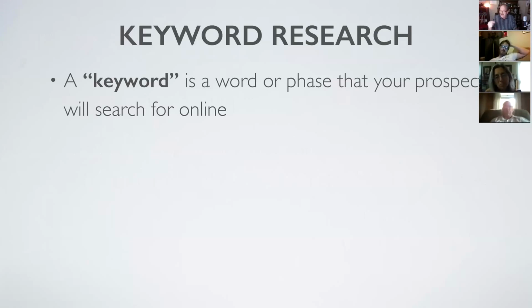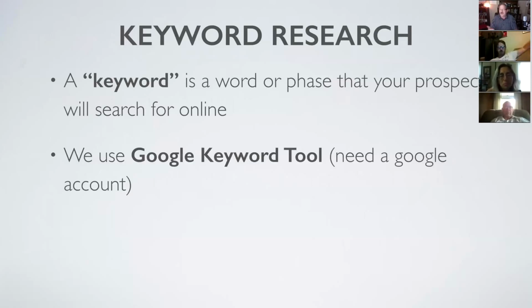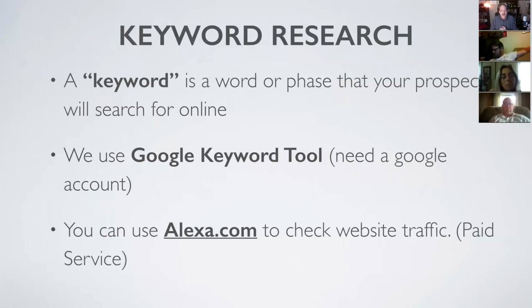You can find out how many hits, and I'll show you tonight what people are searching for through the Google keyword tool. Usually you have to have a Google account, or a Gmail account, to get into it. It's really pretty cool, and I'm going to demonstrate that when we get done here. There's also a site called Alexa, which can verify the traffic. It's a paid service, but you can still get a little bit of a hint. And there's a free plugin that I use on Google Chrome that gives you a little bit of a tool.